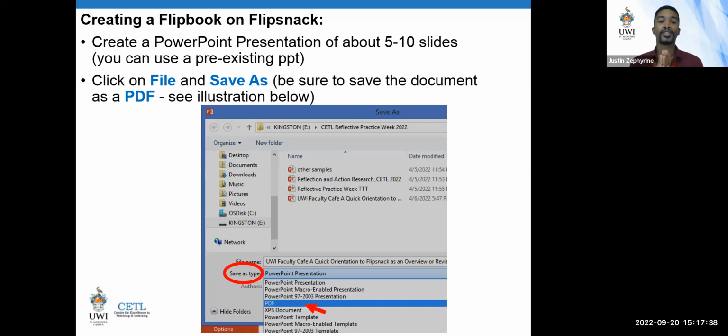All right. So I know I told you to create a PowerPoint presentation and so on, but if you have a PDF already, that's perfectly fine. So you don't need to convert anything into a PDF. But if you have a PowerPoint and you want to know how to convert a PowerPoint into a PDF, by all means, this would be the process. You open your PowerPoint, you click File, which is at the top left side. You click Save As, and then you would see Save As Type, as in the graphic here. And then you just scroll down and click PDF.